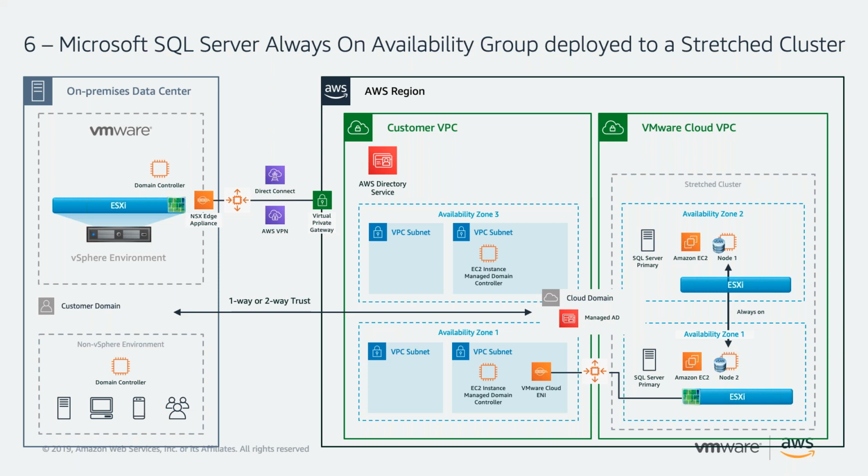Another point of interest here is on this bottom right, we see this VMware Cloud ENI. One of the things that we do between the customer AWS account that you own and the VMware managed account that VMware owns, we create a connection into those 2 environments. So it's low latency, high-bandwidth, high-speed connectivity between your VPC and the VMware Cloud on AWS VPC. So this allows me to reach into my VPC and have access to that managed directory that I have set up and running with a connection to my on-prem environment. So I don't need to actually extend any type of AD servers in this environment. I'm using the AWS managed AD service for Microsoft AD.